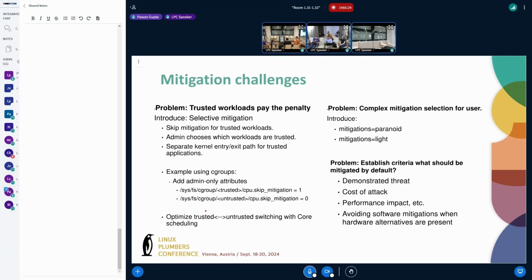So for a normal user who doesn't understand these vulnerabilities and mitigations, it's hard for them to decide whether to keep the mitigations on or off. So currently what we have is these two options. Either we can turn off globally, or we can turn on and take the performance hit. Sure, we do have the option to turn each mitigation on and off, but a user who doesn't know about those vulnerabilities is not in the right position to make that decision. So what can we do about it?